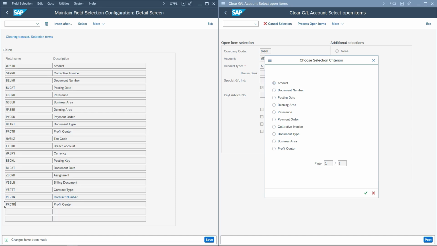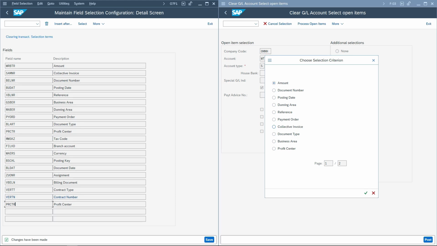Now, what is the restriction here? There is a restriction. The restriction says we cannot have a field which is not available in the standard structures of BSIS or BSAS. For example, if you are trying to add a field for open items for GL clearing, the open item transactions for the GL account line items are BSIS and BSAS.